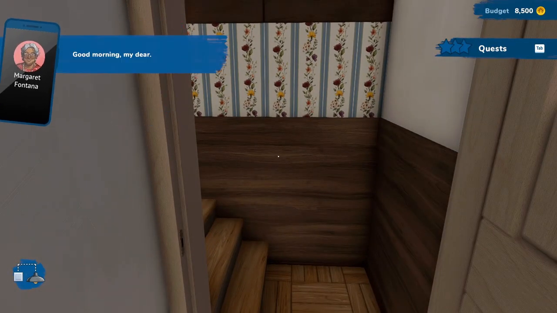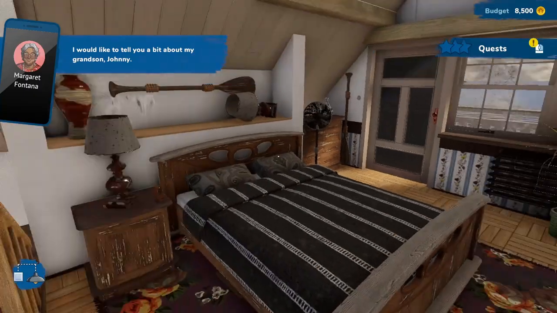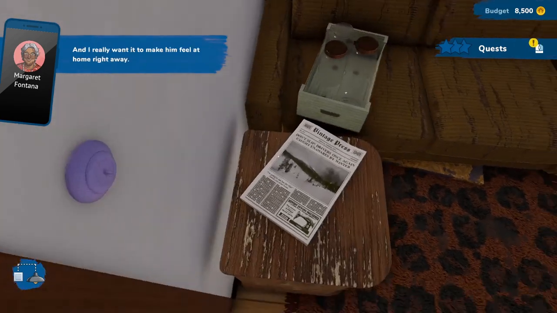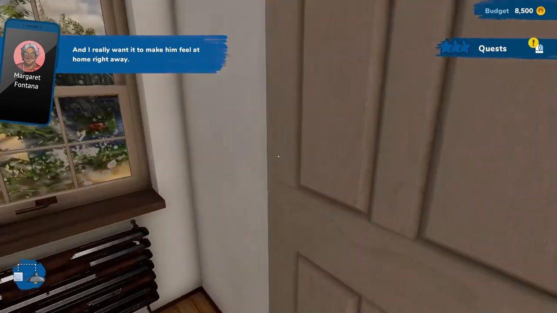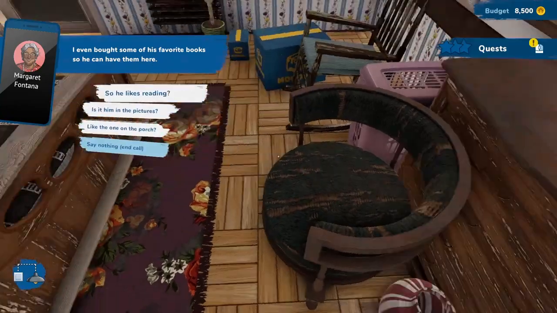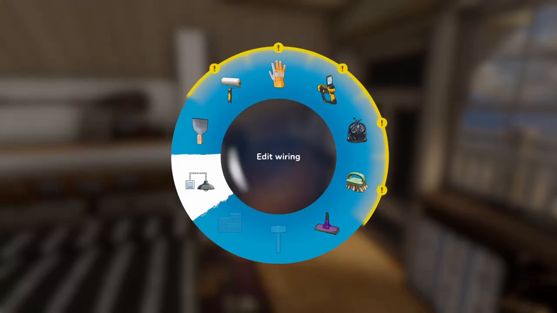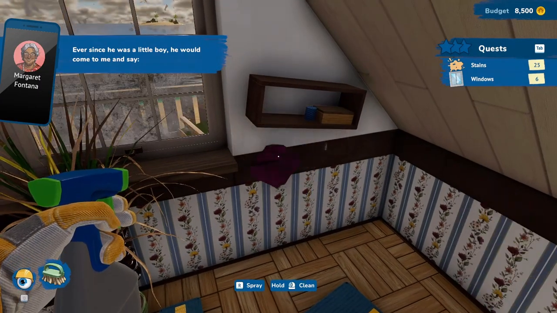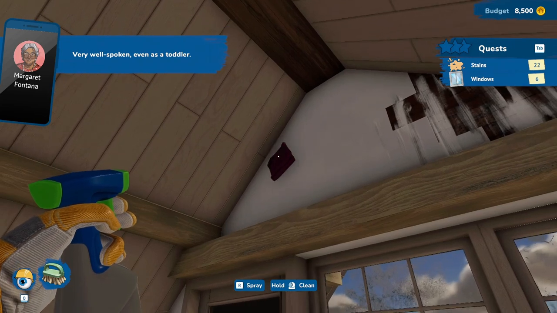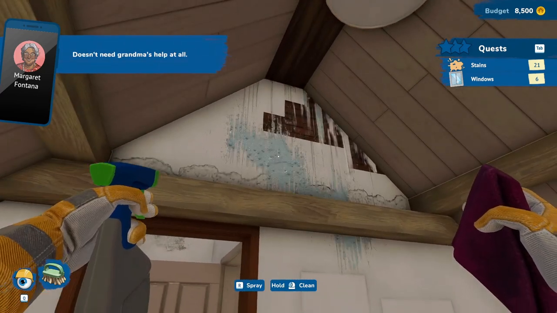Yes, Margaret. Let me talk to you. Good morning, my dear. It's Margaret Fontana calling. I would like to tell you a bit about my grandson, Johnny. After all, your job is to prepare a room for him. And I really wanted to make him feel at home right away. I even bought some of his favorite books so he can have them here. Oh yes, he always has his nose in a book. Ever since he was a little boy, he would come to me and say, Grandma, I got a new book. Read it with me. Very well spoken, even as a toddler. Now he reads by himself, of course. Doesn't need Grandma's help at all.